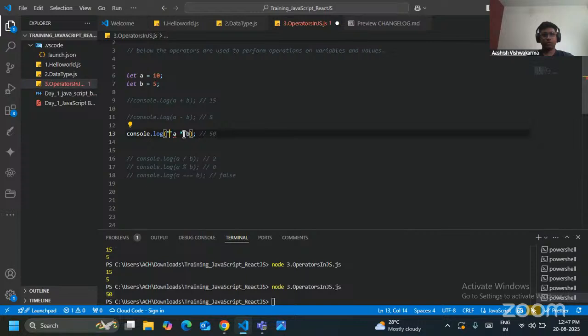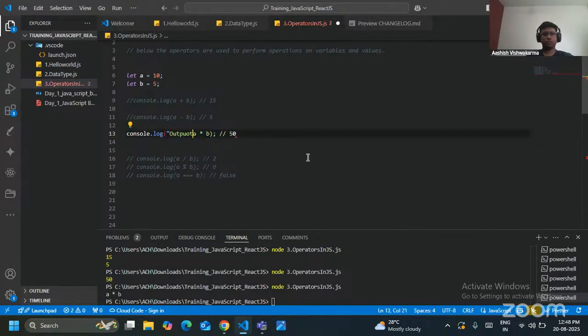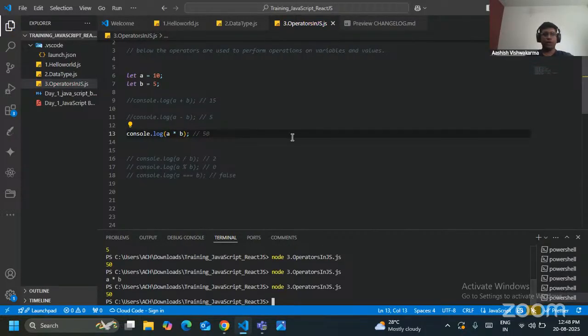So here it is giving you 50. A into B, that is giving us 50, right? Now again, let's check what is the next operator we have. A divided by B. So what will it give? 2. Let me save the file.